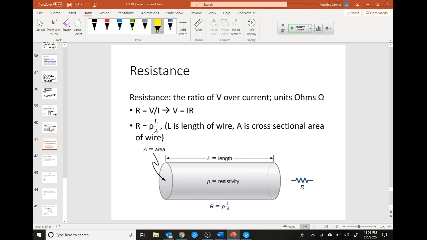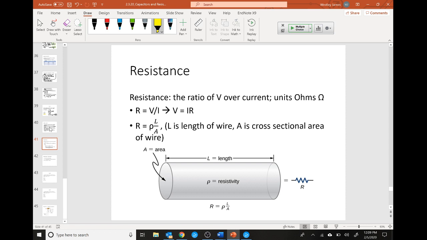I'm going to skip Ohm's law right now, and I'm going to come back to it. So Ohm's law is here. We're going to spend more time on that in the next group of slides, but I need to bring up resistance here to be able to talk about its relationship to resistivity. So resistance is the thing that you're more often going to see, and that's what you're actually going to use.